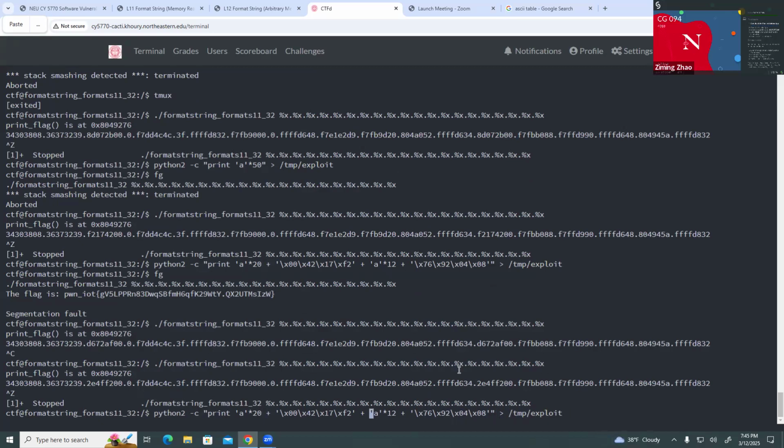This one will put the exploit into the file with that calorie value, which is F200. So how do we get that value?